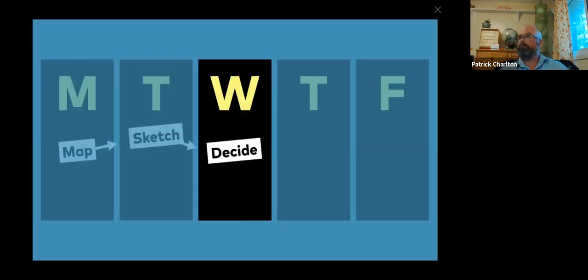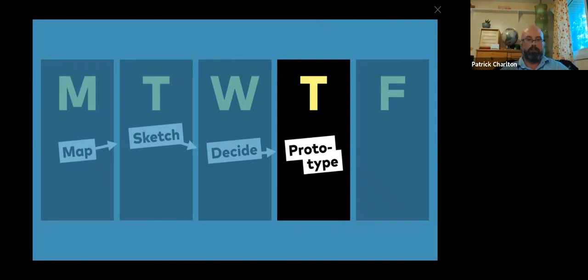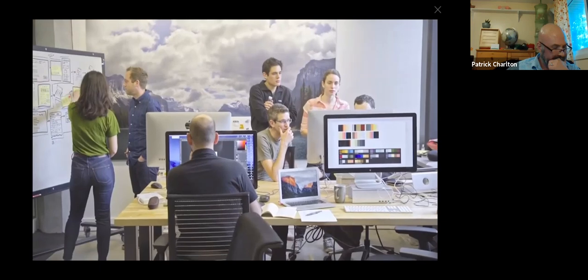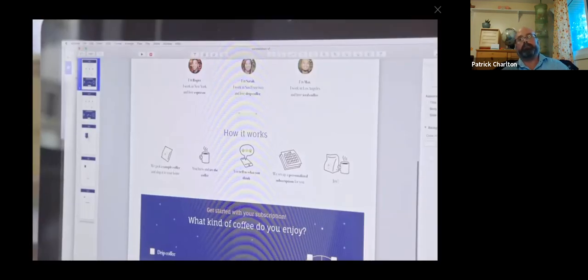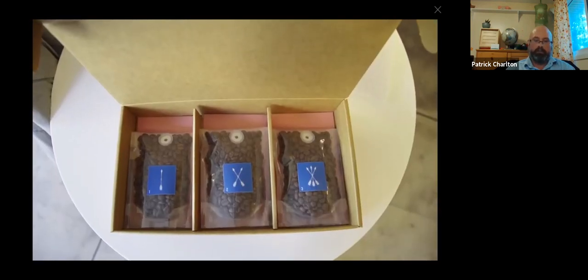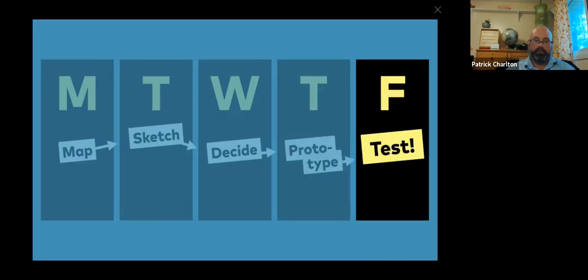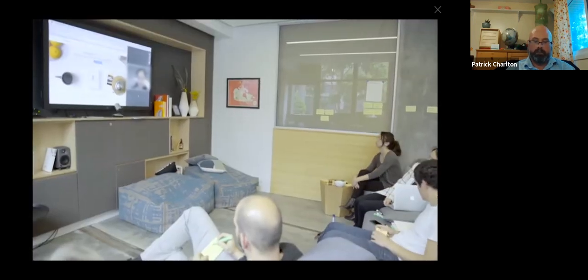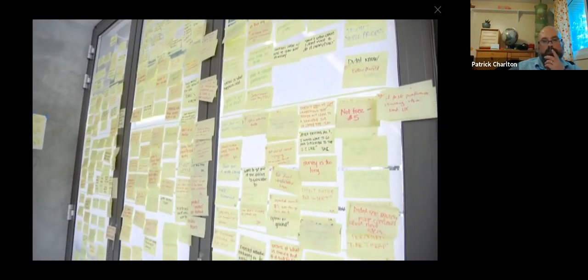On Wednesday, you'll pick the best solutions. Instead of endless debate, you'll use a structured decision-making process. On Thursday, you'll build 1, 2, or even 3 realistic prototypes. These prototypes are just a facade of a finished product. You can use tools like Keynote, Marvel, and Envision to create fake apps and websites, or to quickly prototype hardware, you can use a 3D printer or modify an existing product, or just prototype the marketing materials. Finally, on Friday, you'll test your prototypes in 5 one-on-one customer interviews. You'll find obvious patterns. Some solutions will work, but some won't. Either way, you'll have clarity about what to do next and a great start on that big challenge. To learn more, check out our book, Sprint. It's got detailed hour-by-hour instructions, and it's packed with stories about startups like Slack and Medium and Flatiron Health. Good luck with your sprint, and thanks for watching.